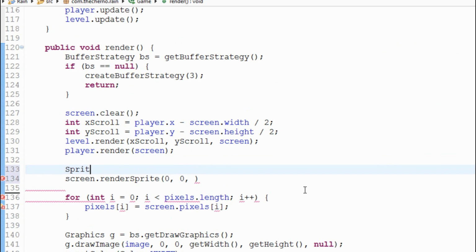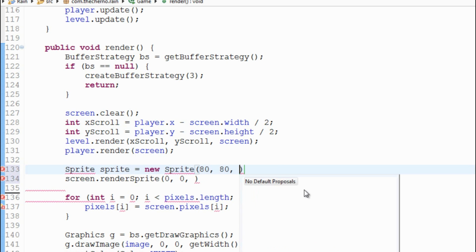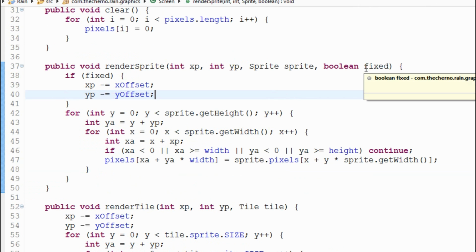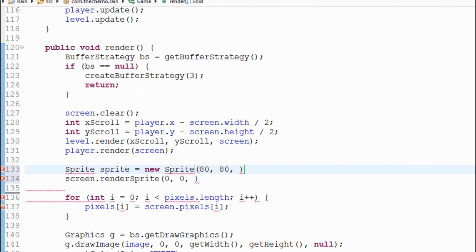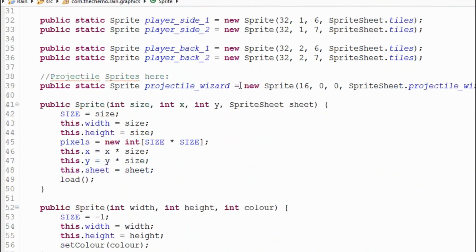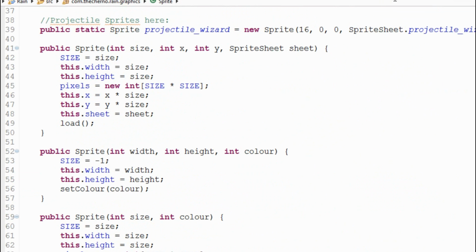the actual sprite. Let's just make a new sprite here. So sprite equals new sprite, and we'll make it like 80 pixels by 80 pixels. And the color, is that it? Hang on. Let me just see what our parameters are, because there's an auto completion. Which means that I'm basically programming without an IDE here, which is annoying. Where's our sprite class? Come on, bro. Here it is. Okay. I must have closed it. Yeah, okay. That's it. In width, in height, and in color.